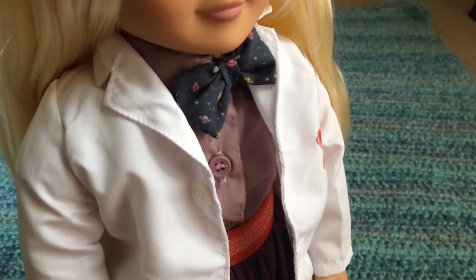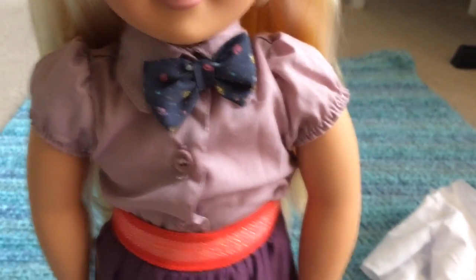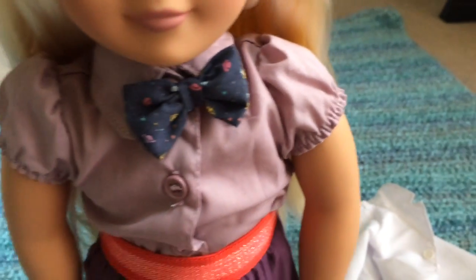And I'm going to go ahead and take the lab coat off so you can see her without it on. So this is her without the lab coat on. It's just over here. And she's wearing a kind of light purple shirt right now. It has little poofs on the sleeves a little bit, and it has a ruffle. And as you can see, she's wearing a collared shirt. So there's the collar right there. And the shirt is actually very long, but it's tucked into her skirt right now.